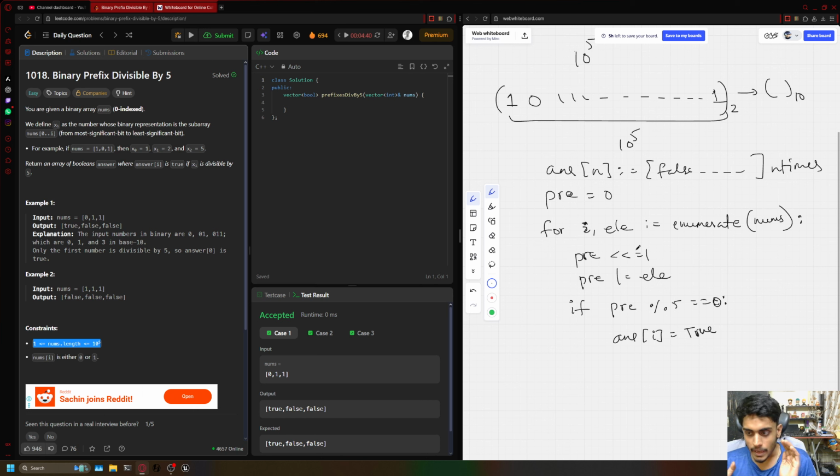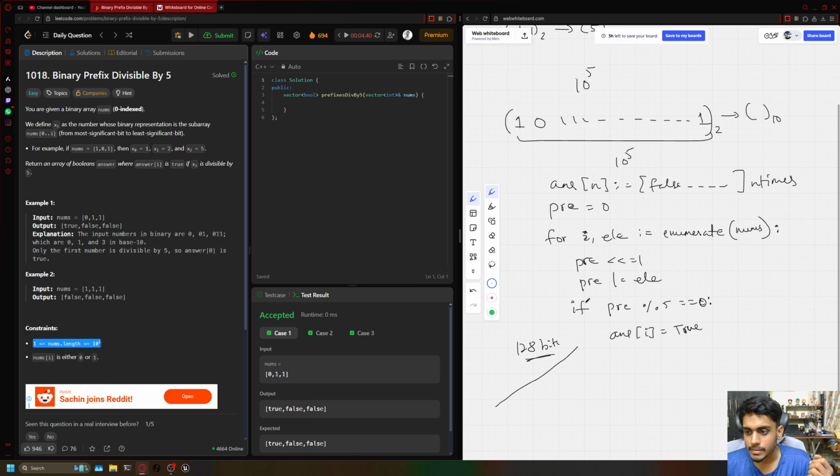So now if we look at the constraint, this will be some 1000, 10,000, or maybe 10 to the power 5. So this prefix will always be in an increasing order fashion, and when it goes beyond 64-bit level, or maybe 128-bit level, it will be difficult to store this number in a variable.